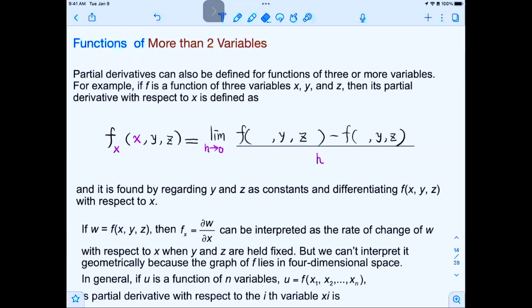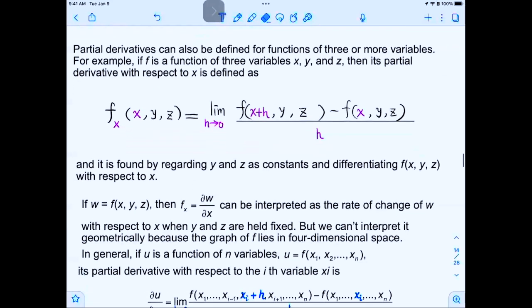If I have a function of 3 variables, the partial derivative with respect to x is the limit of what? Well, when you take the partial derivative with respect to x, the y and z will be fixed. So you take y and z, and then you would change the first variable. What should I put over here and here? x plus h, and x over here. Yes. So only the first variable changes. So yeah, you got it. Okay, good job. All right.